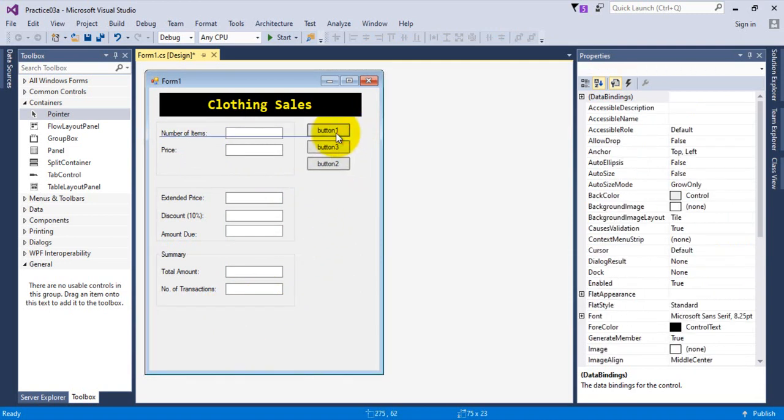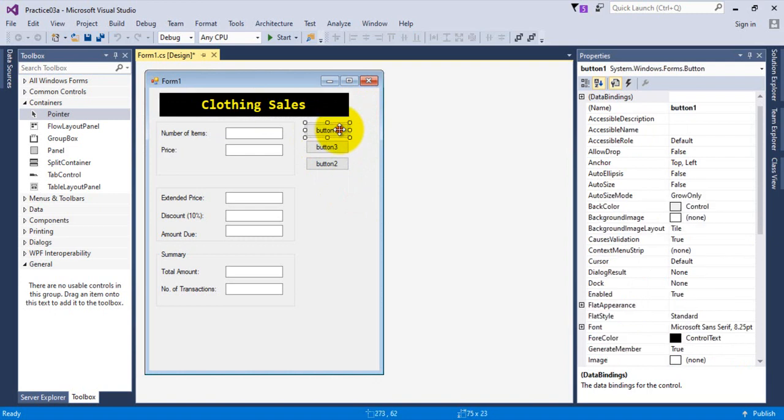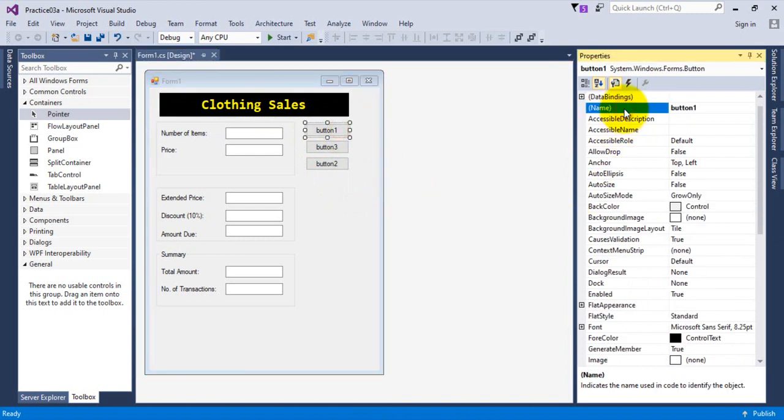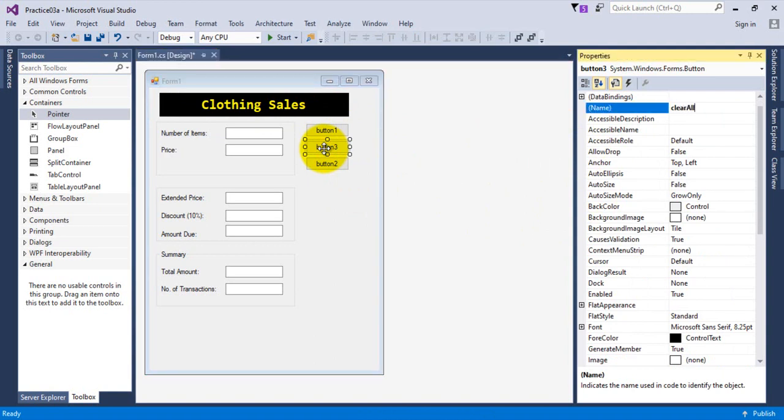So again aligning them, and this will become a little narrower. Buttons, we will give a proper name for the buttons. Calculate button, and clear button, clear all button, and then exit button.